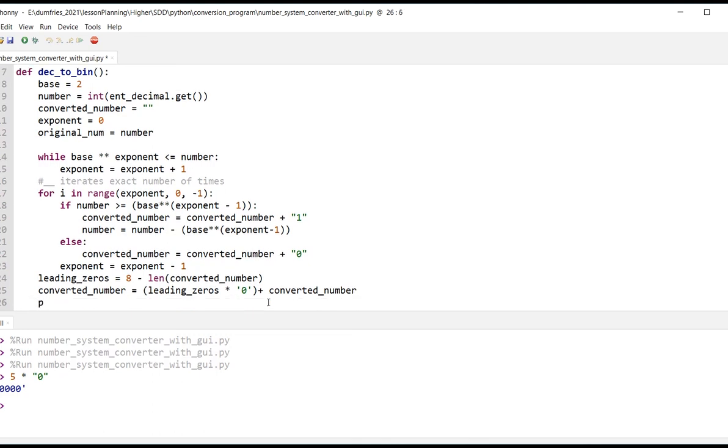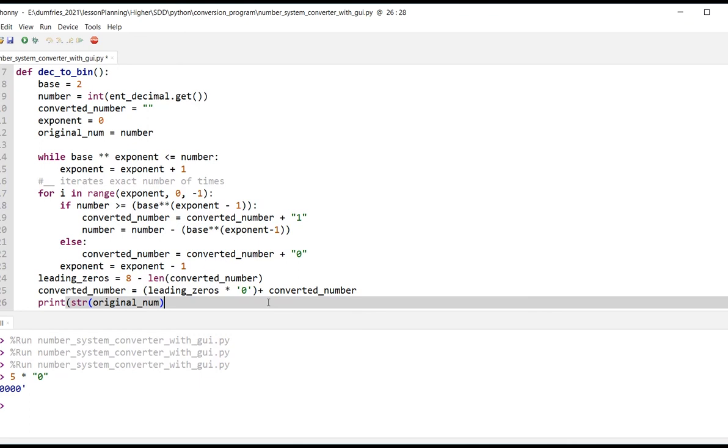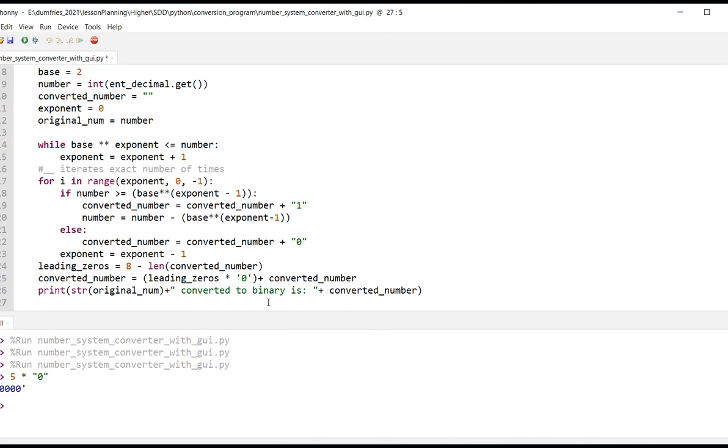Now let's print it out just to test it, and this is what you've already got in your program. So str, and we want to say original num, and we want to add on to that whatever's inside. We'll say converted to binary is, and we'll add on to that the value that's in converted number. And converted number should have 8 characters in it now. Right, but we also want to update our user interface.